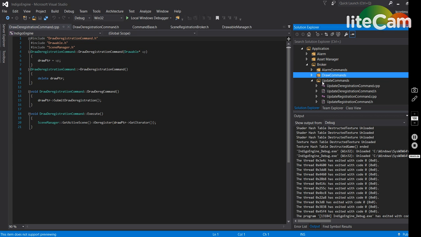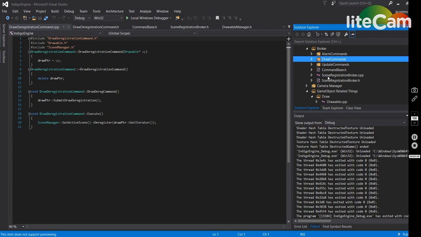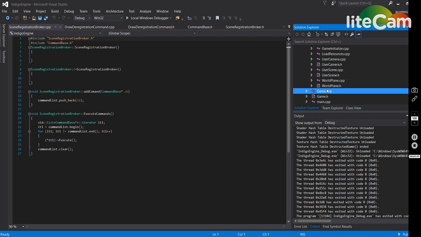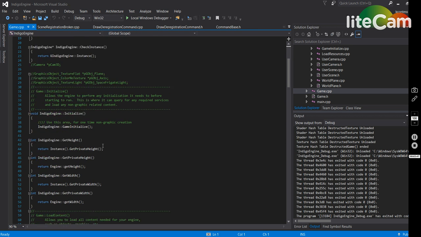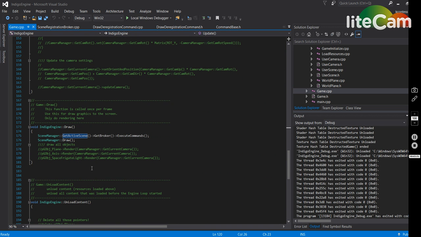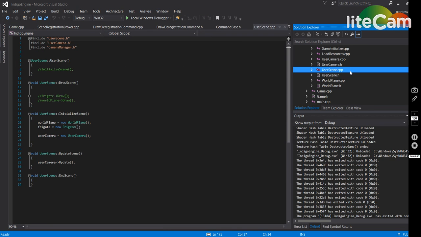Same with the update commands, they do the same thing. The broker then adds these commands to the list, and then will execute these commands, which this function is then called in the game CPP right here and here. So that's that.